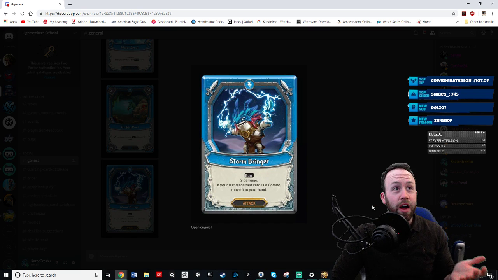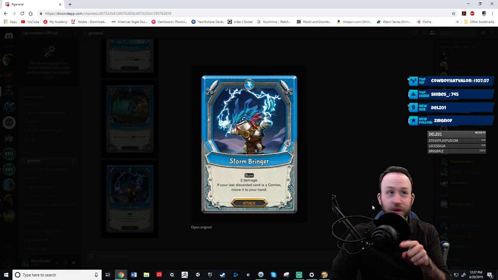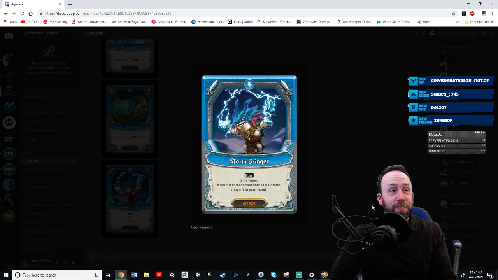What? Hold on. No, no, no. Storm. Oh, what are you doing to me? Oh my God. Are you for real? No, no, no. Why do we have cards like this? They're like, yeah, you can just return the top card.